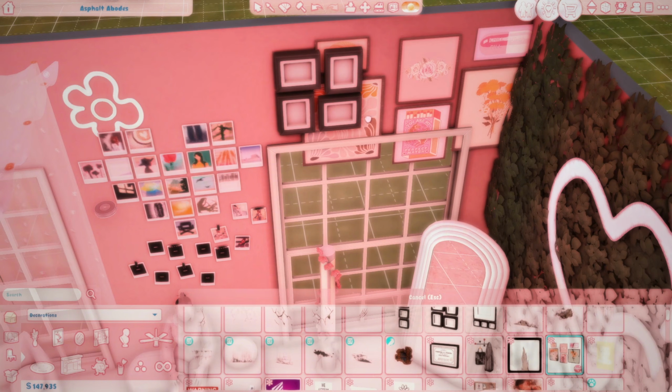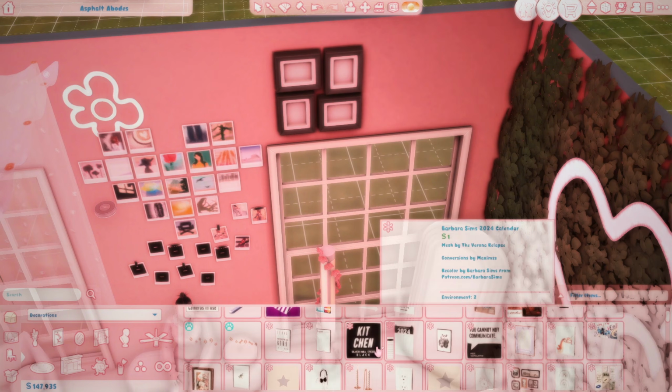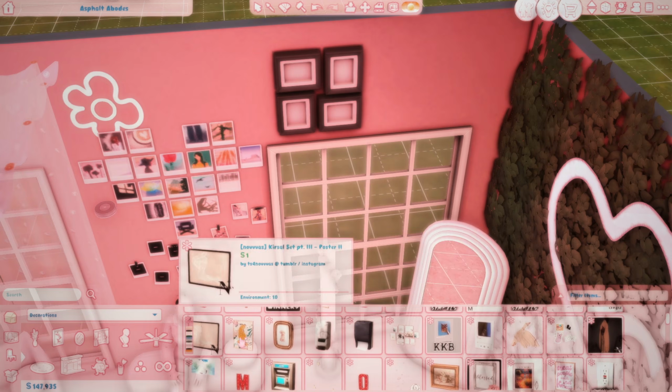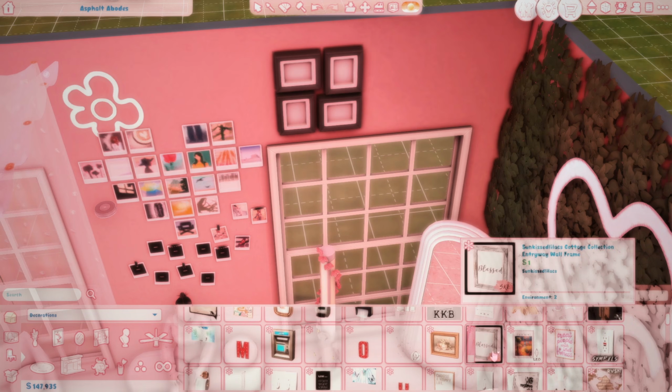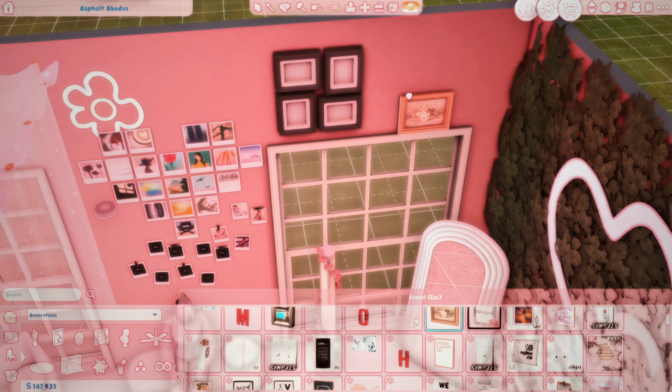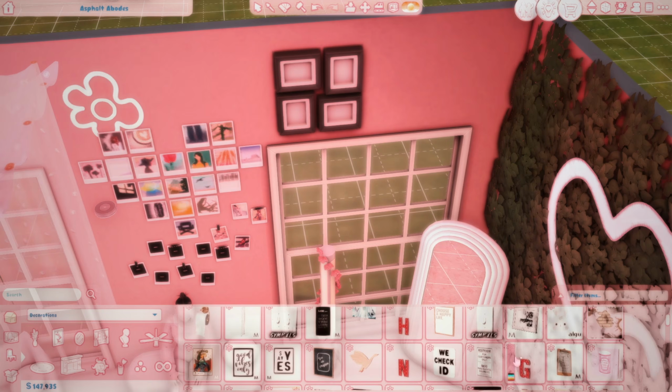And in this part, I was just showing you guys that you kind of want to pick something that is CC, that you already have in your CC folder. If you use something that's base game, I haven't really tried it out. I don't know if it'll exactly show up in your game, because we're using this as a way to put our Sims pictures in the game.